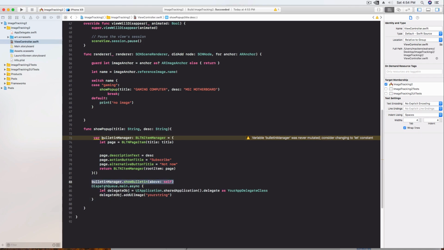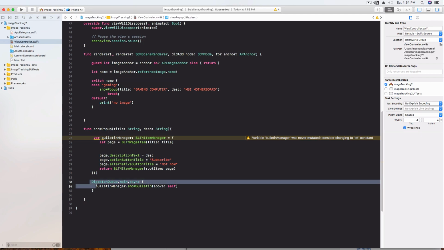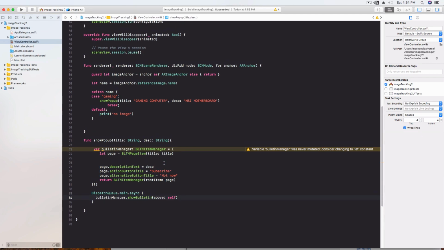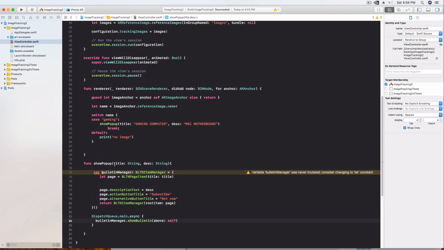Copy our code and go here. So the reason you need to be on the main frame is because when we're displaying it, the camera is still on top of it. So we need to make sure we go on the main frame above the camera basically and display this pop-up.